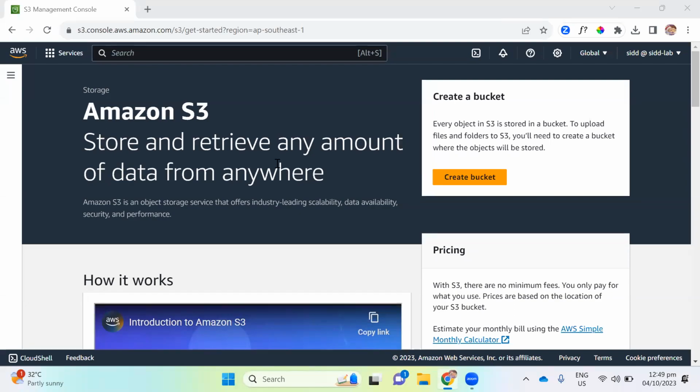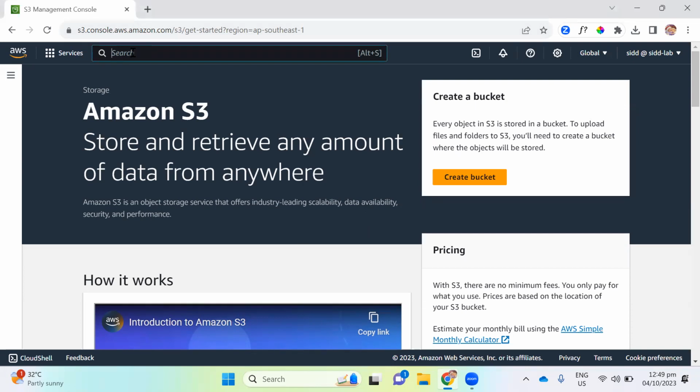Welcome back. Today we are going to learn how to get the details from the metadata. Let's say I want to access the metadata from an EC2 instance and get details like AMI ID, host name, and all the other details which are present in the metadata of the EC2 instance. So let's get on it.